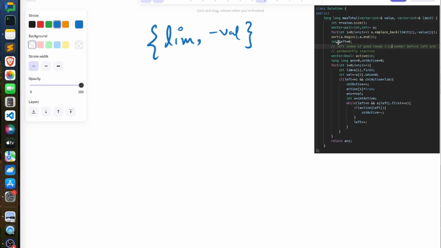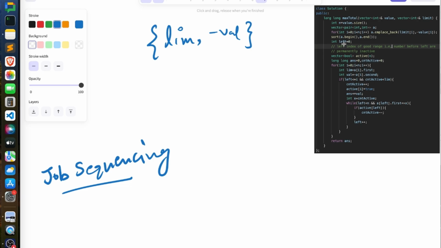Now this is the most important part, the left index. If you have noticed, this problem is pretty much the same as the job sequencing problem. This is a pretty famous interview algorithm problem. This problem is a variant of job sequencing, with just an additional overhead.